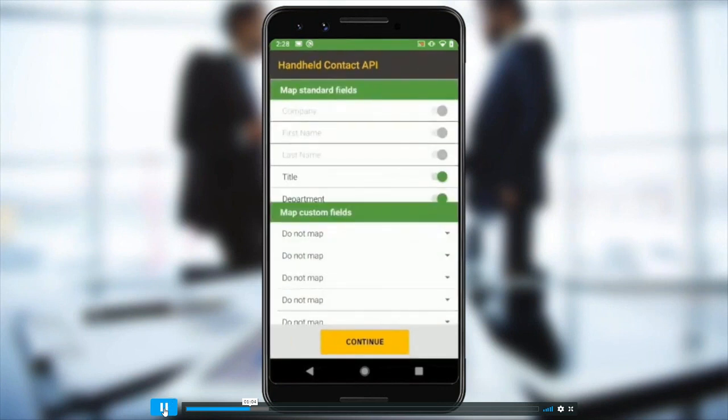So we're going to select our group, and then the next screen is for selecting the ACT data fields that you want mapped to your device. Which fields are going to be synced over? These are easily indicated with the simple slider buttons, with most of the default fields pre-selected.